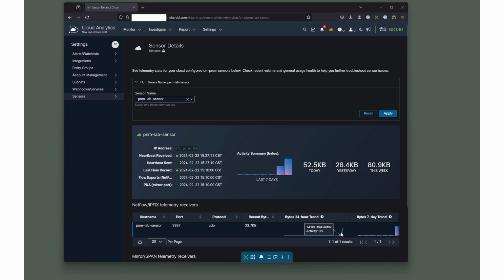You're going to get a lot more in a real live environment, but you can see it's actually started receiving traffic on that port. So what do we confirm? That it's received on the PNM sensor properly, and it's being compiled and encrypted and sent up into the Cloud Analytics data lake and received, so it can be used for running our detections against.